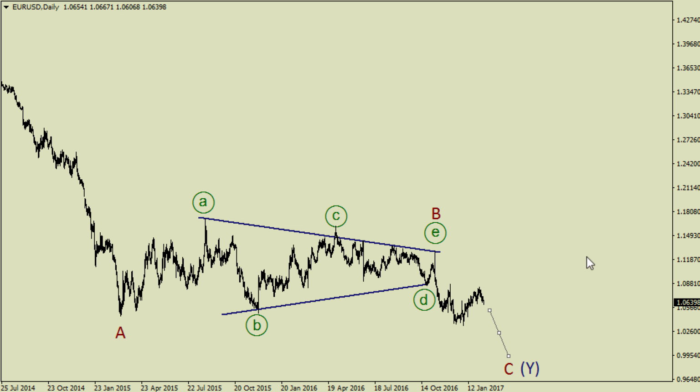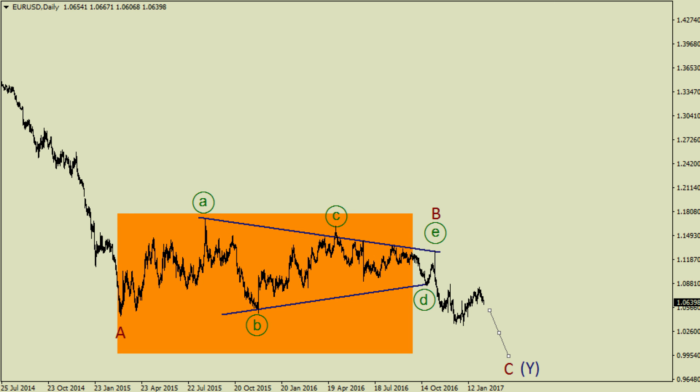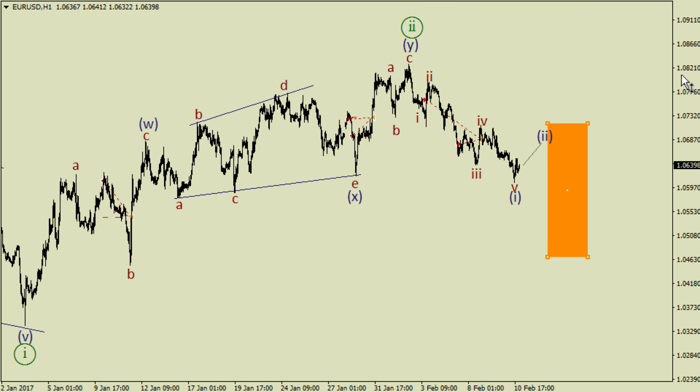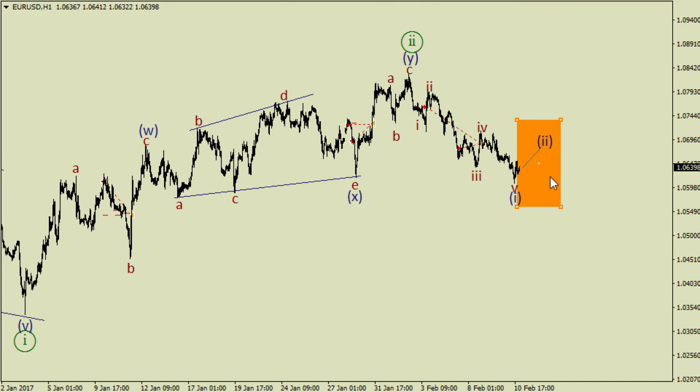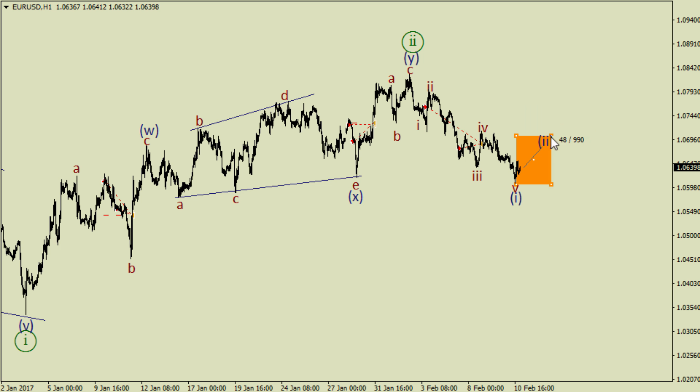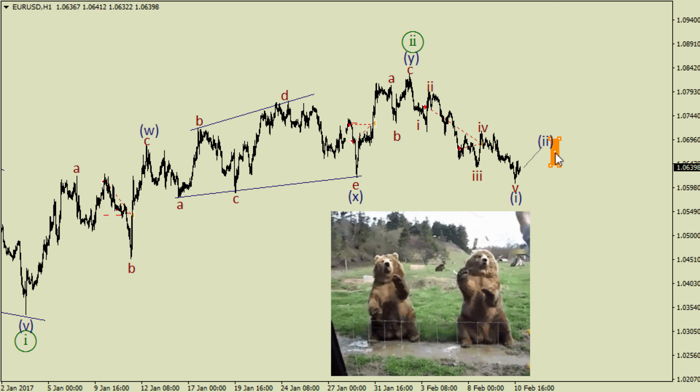Also, I'm out of the market on euro. We've got a triangle on euro dollar here on the daily chart, and I'm out of the market because we've got here a bearish impulse which could be wave 1, so there's an opportunity to have a correction which could be wave 2. So if we see here, for example, a zigzag in wave 2 and a small bearish impulse afterwards, somewhere in here I'm going to sell.